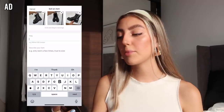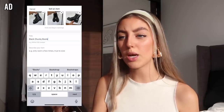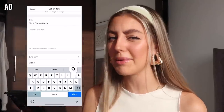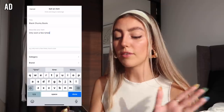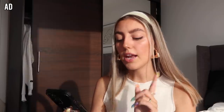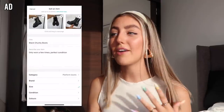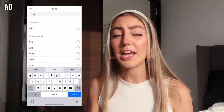From your profile you can fill your Vinted wardrobe. You see the little plus button where it says sell - just click that. From here you can upload photos of your items - you can actually upload up to 20, which is so good because sometimes I want to see the label, the back, the sleeve, how it fits. Vinted allows you to show as much as possible. Then you have your title, your description of the item.